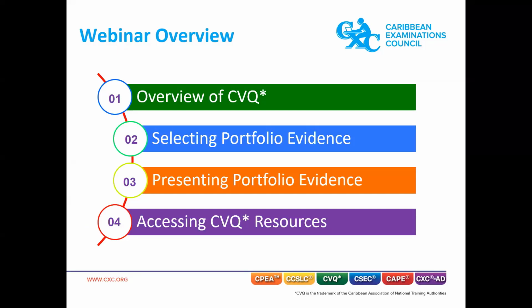And I know some of you are going to say, but I'm almost complete, or I'm complete. I would have finished my CVQ portfolio. What is Miss talking about? What I'm saying to you is something that you can even refine if you have the opportunity to at this time for the candidates for this year. The ones who are going up for next year, the candidates or the students and prospective students, this is your opportunity now to do it right the first time. This is your opportunity to go back to the drawing board, see what you have, see if it matches up to what we will be talking about this afternoon.